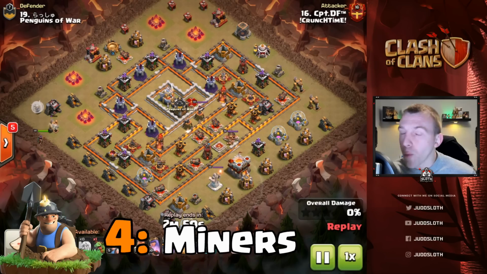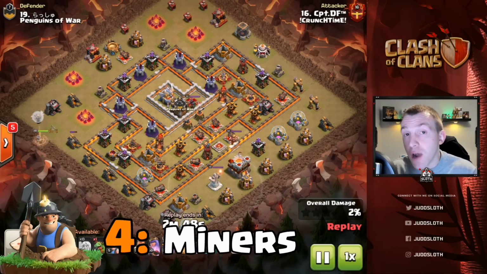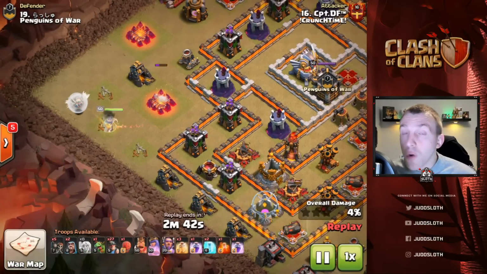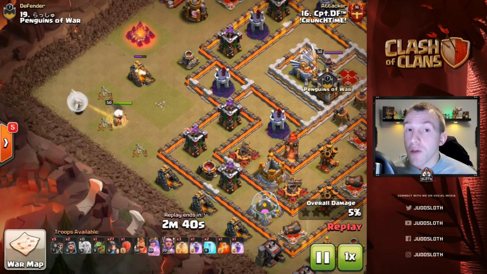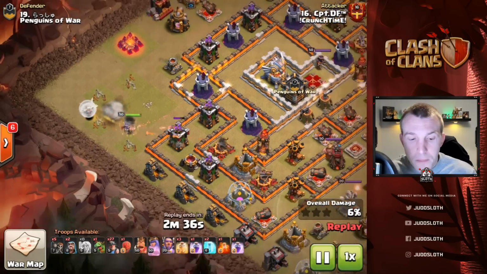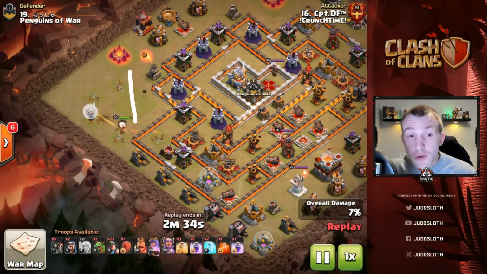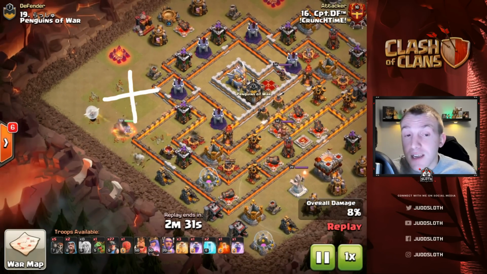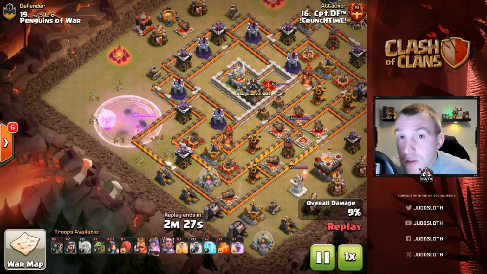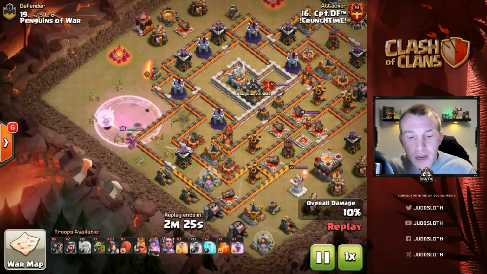On to number 4, we have the Miners, another ground-based attack, very strong, which can lead you up to Town Hall 12 as well. And we're starting off almost identical to that previous attack with a Queen charge from the west of the base. Now not only is she able to create a bit of a funnel in taking out buildings here, she's taking out defenses. That's going to help with the Miners.